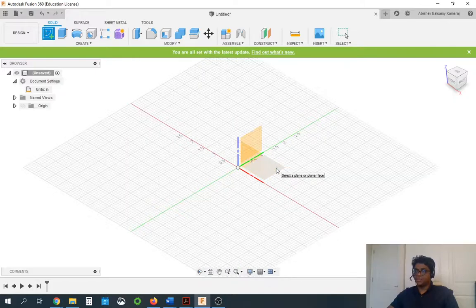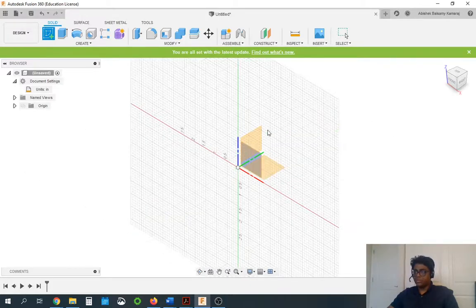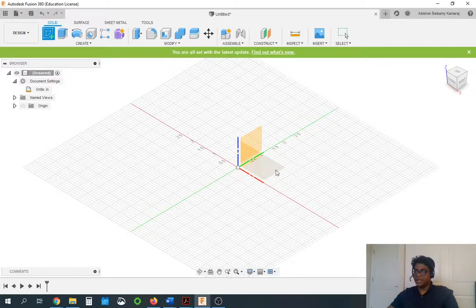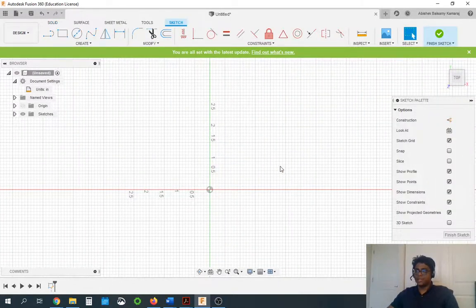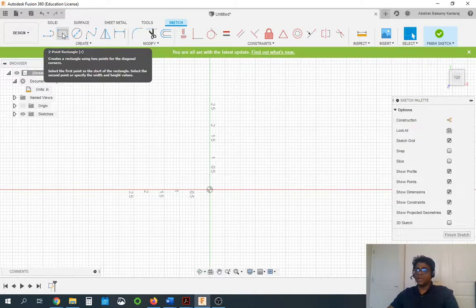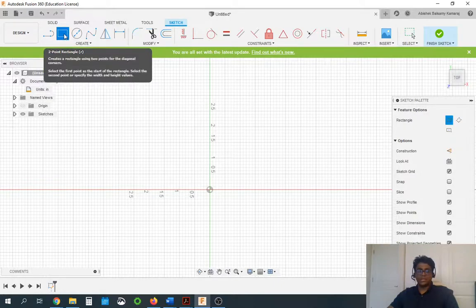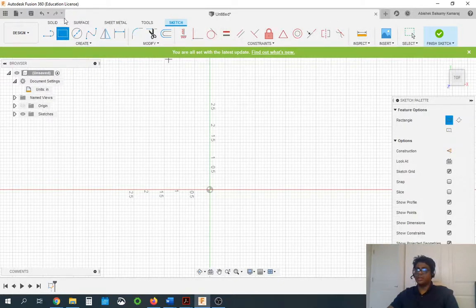Now it allows you to select any of these three planes. I'm going to select the bottom plane here, which is parallel to the top plane. The screen automatically changes to face from the top. Now let's go ahead and make a rectangle. You can see that the pane has changed shape on the top, and we are now in the sketch.